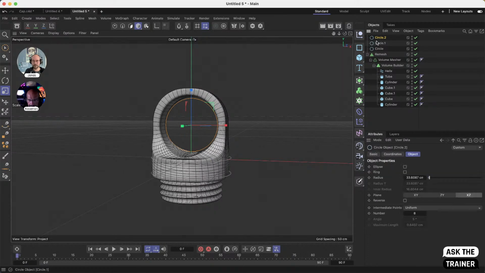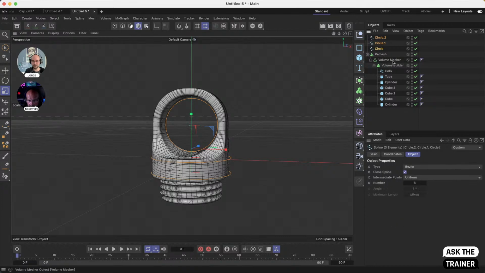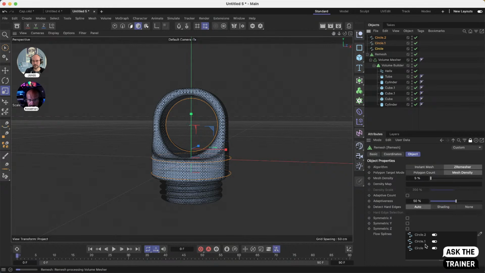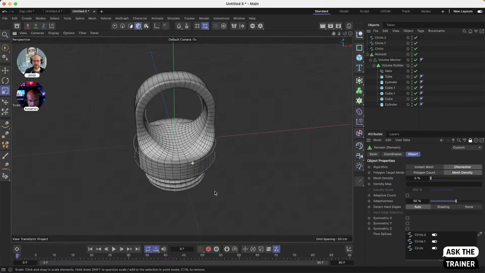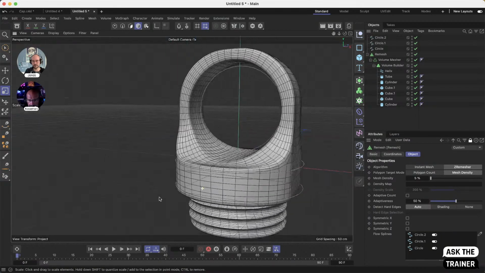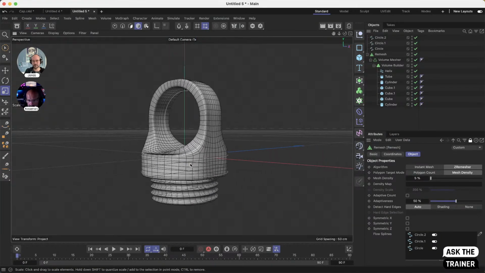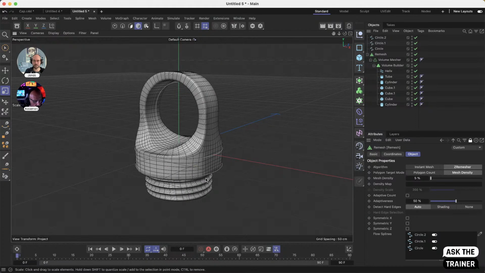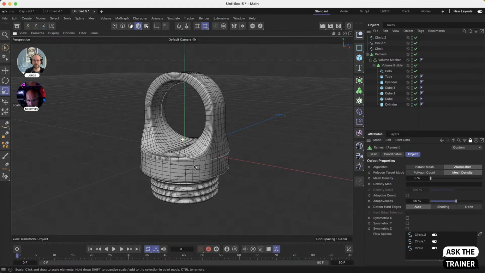And now I'm going to make these editable, because unfortunately this flow splines section is only capable of using real splines. So I'm going to lock the attributes of the remesh here and just throw in these flow splines. And now you can see that a lot of things have changed. So here we've got better topology. Also here you can see that the topology is much better. And this is something we can definitely make editable and use in production. We can maybe even go lower with the mesh density, but for now, that's really cool.